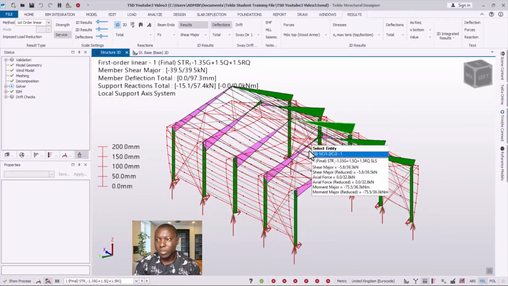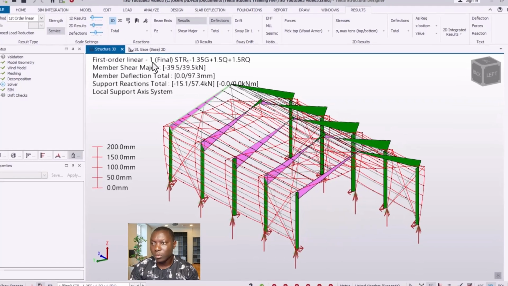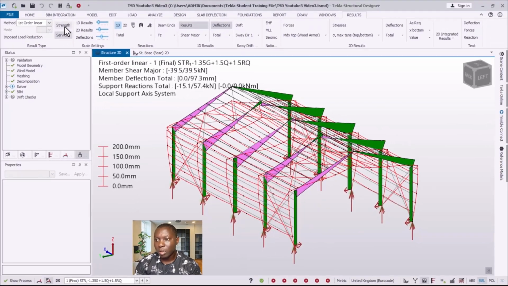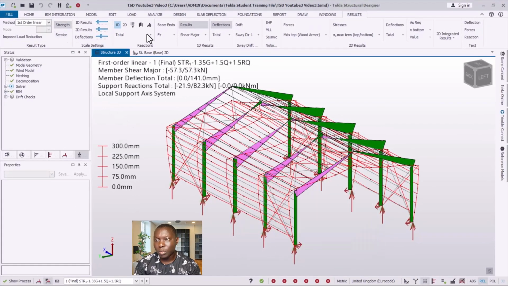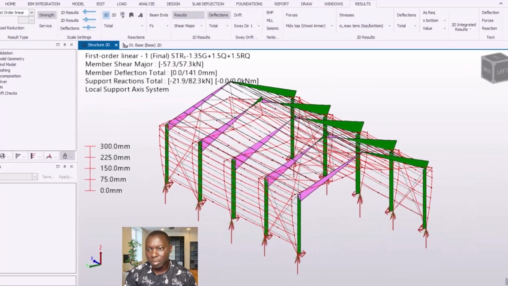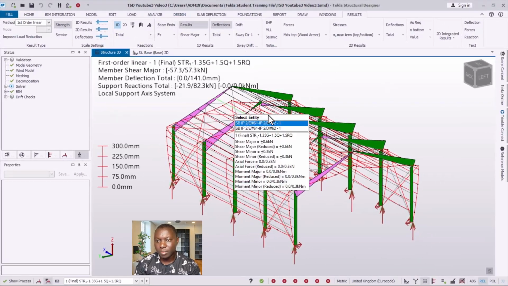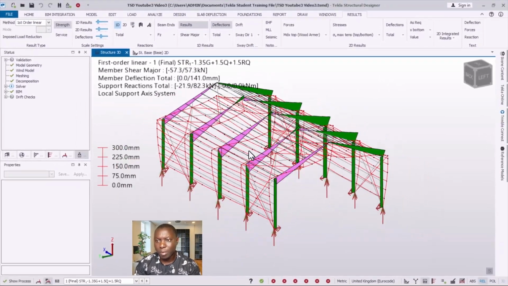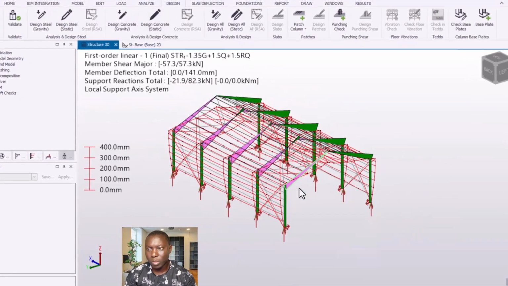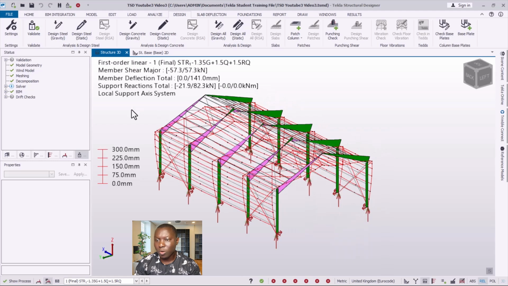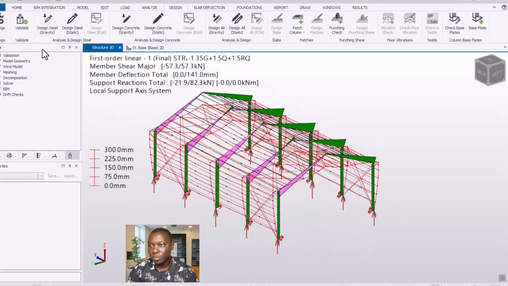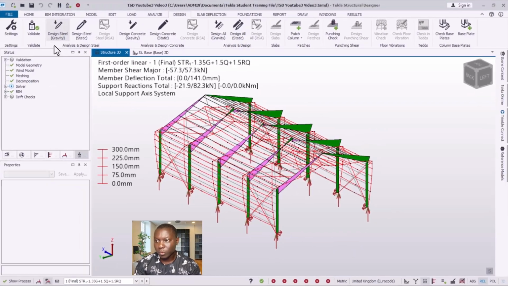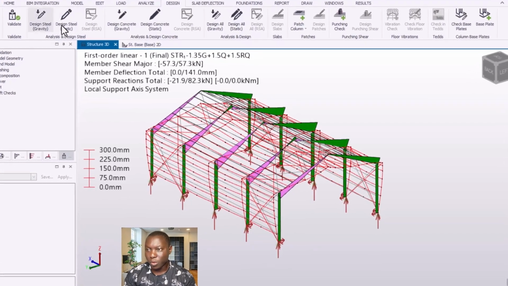All right, so we proceed. We want to go from the analysis now into the design. We have just run an analysis and want to go into the design so we can design our members successfully. I will come to design right here. All right, so over here, first of all, we're going to use design steel gravity, before we go into statics.